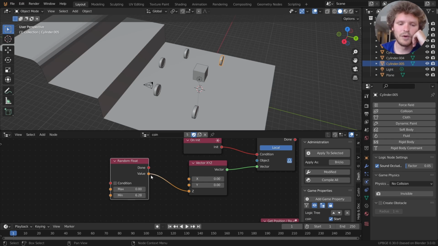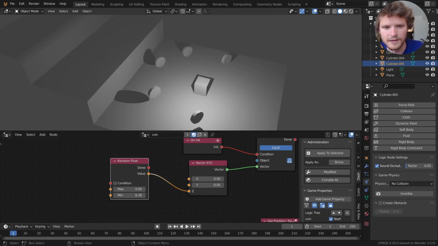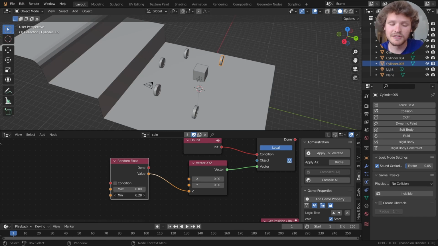But either way, what we're doing is we are going to say make a random number and apply it to the Z. This may or may not work. Let's see. They all look in sync. And maybe this is because it's too low. Let's see. I'm making it between 0 and 100. No, that's not the issue. They're all perfectly in sync still. What we want to do is create a random number, because it doesn't seem to be doing that.